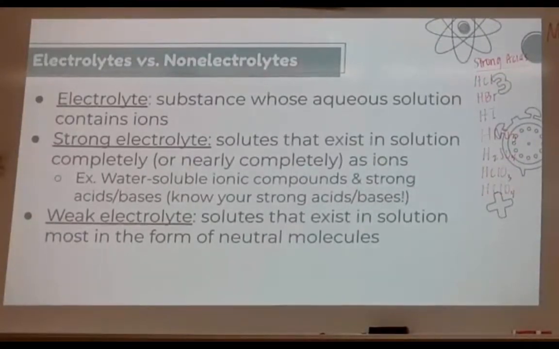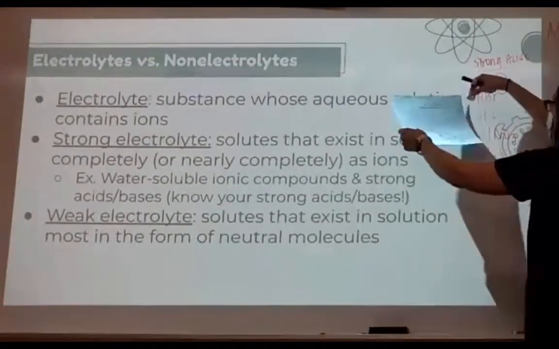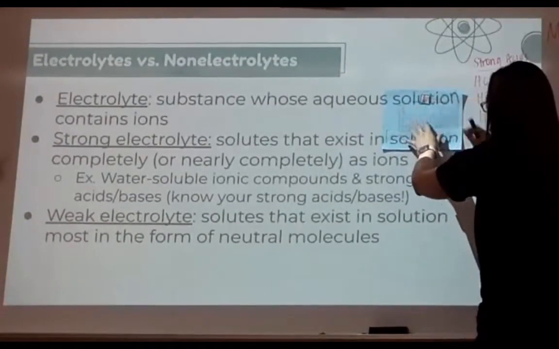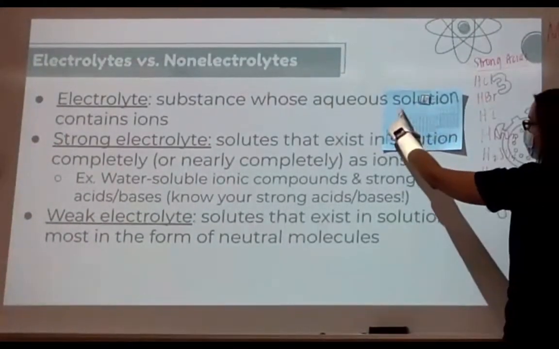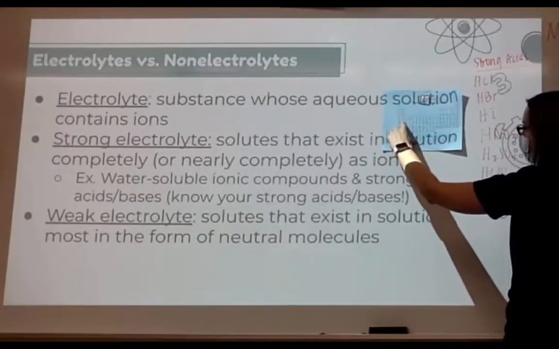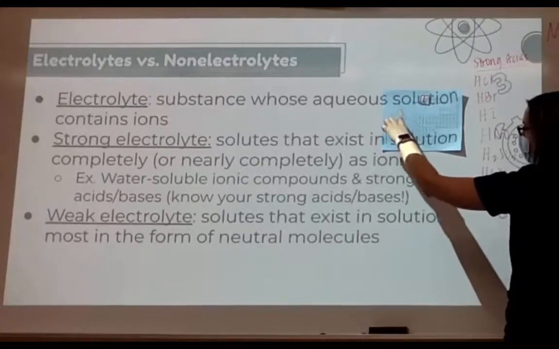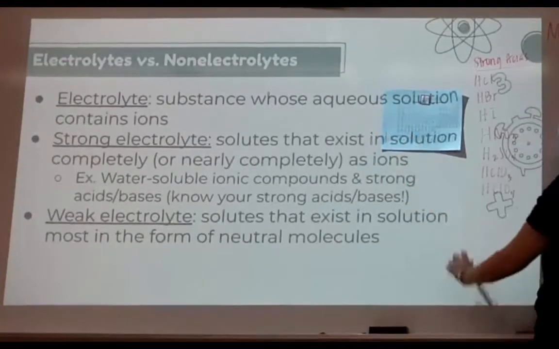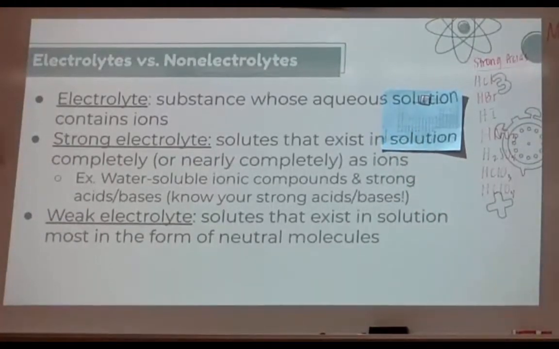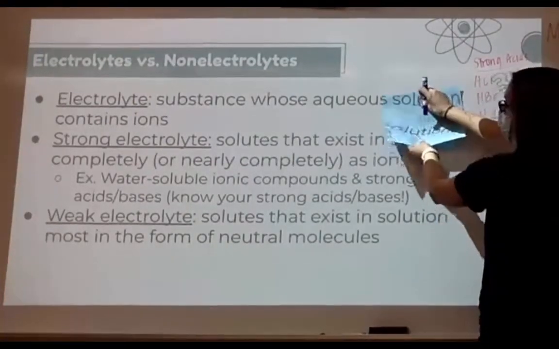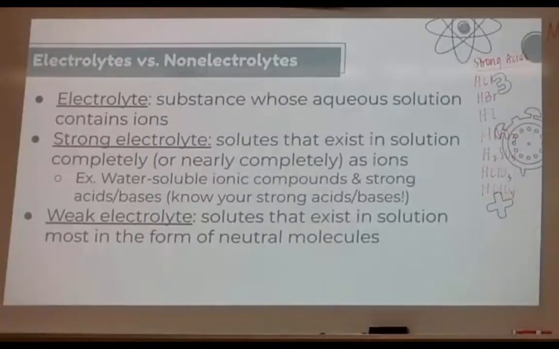And then yesterday, when we went through post-lab questions, I showed you guys the strong bases, so the trick to remember the strong bases, it makes the lowercase b on the periodic table. So lithium down, calcium down, it makes that lowercase b. Any of those metals with hydroxide is a strong base. LiOH, NaOH, KOH, that's how you can tell. So lithium down, calcium down.